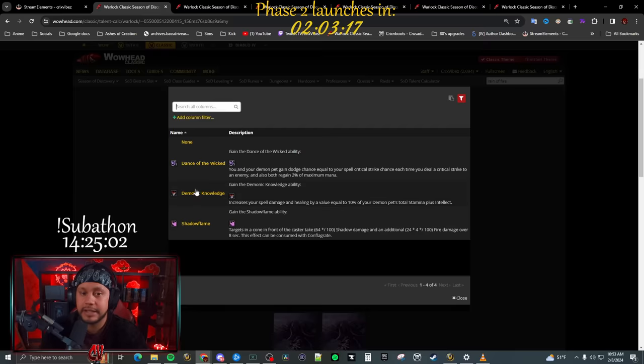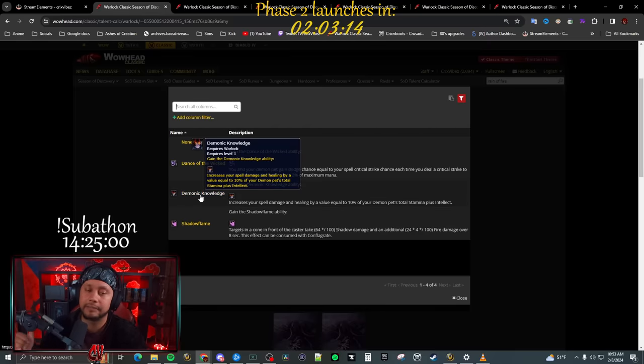And then Demonic Knowledge. Just use Demonic Knowledge. I had a warlock at level 38 or something like that on Classic Era, and I looked to see how much stamina it had, and my Succubus ended up giving me like 26 spell damage or something at level 37, 38. So I can't imagine what it's going to be at 40. It gave out more than my Imp did, but that's Era. I don't know if it's going to be the same on Season of Discovery, but I'm definitely just going to use Demonic Knowledge.